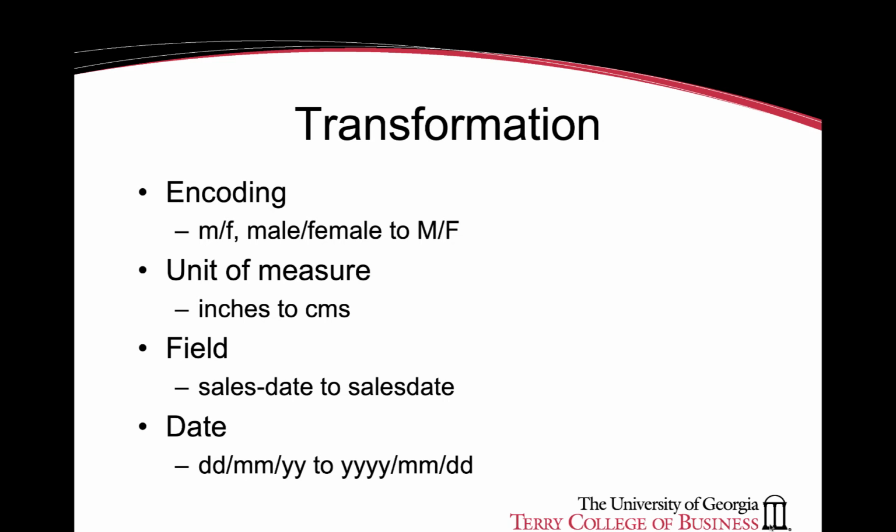Transformation is the step that comes after extraction, and it involves taking the different data that's coming from different independent source systems and homogenizing them, putting them into a standard structure. And it can involve a variety of different aspects. One might be changing the encoding of certain types of data. For instance, if data in different systems related to gender is stored as M/F, male/female, or capital M and capital F, one might want to encode gender in a homogeneous manner.